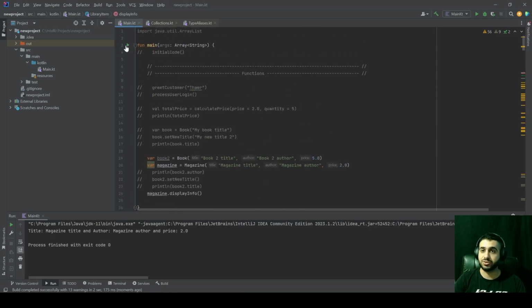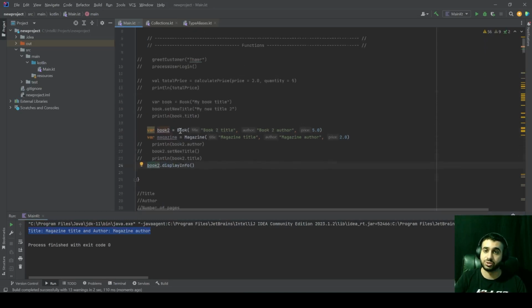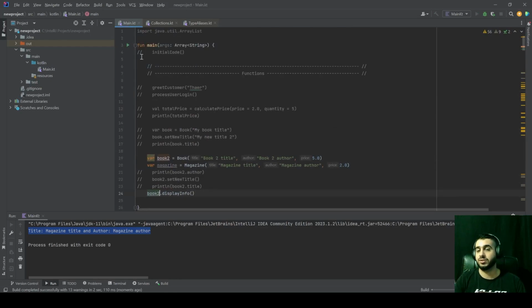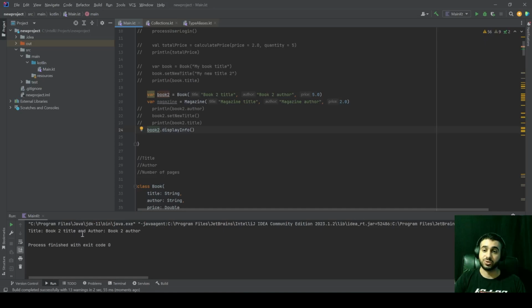And if I run my function again for magazine, you can see I only have title and author for this magazine. Same goes for our book as well. If I call book2.displayInfo, I get title book2 title and author book2 author. Okay, and that's really the power of using open classes in Kotlin.